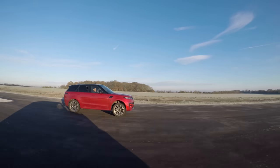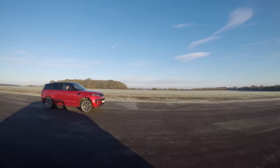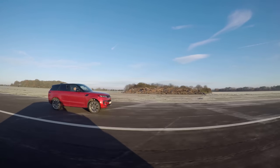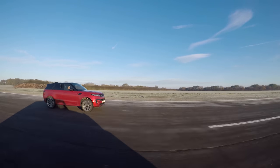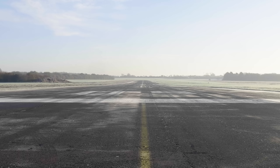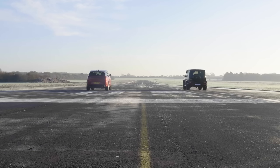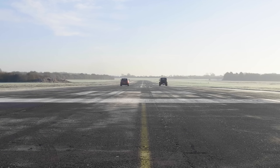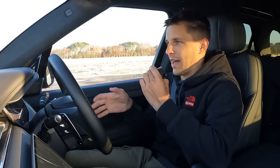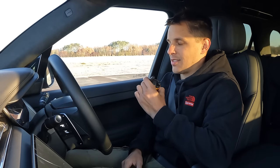I didn't predict that when I hit second, it was just a bit of a delay. But I was coming for you fast. Oh, I tell you what a race. When I got my foot down on the start, I needed to preempt it a little bit quicker. And obviously the throttle on the G-Wagon is more instant. So you've got that initial launch, as we can see. But once I got going, I was coming. And that was just a bit too late.